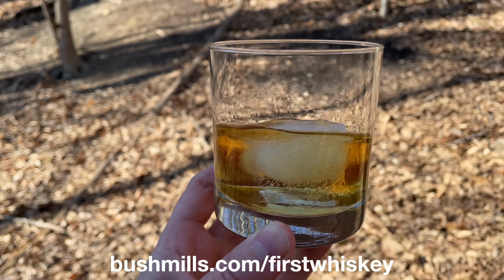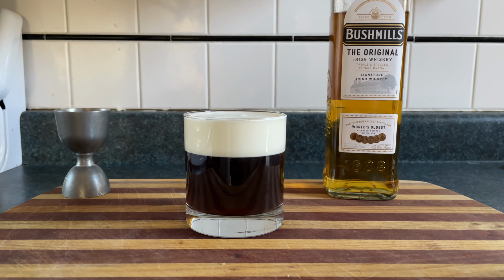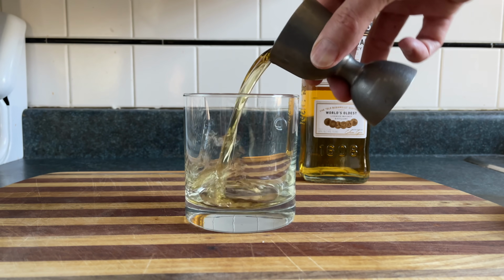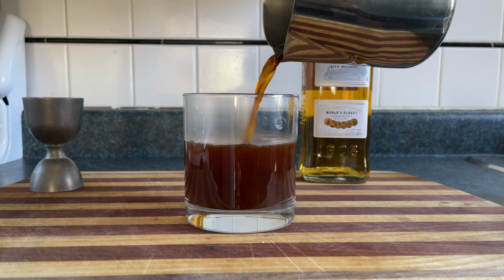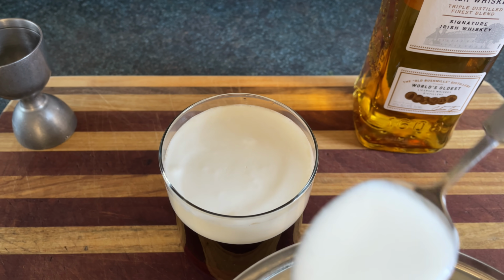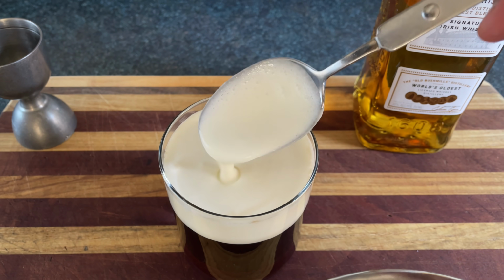And if you're celebrating at home this year, here's how to make an Irish coffee. An ounce or two of Bushmills, an amount of brown sugar you like, an amount of coffee you like, and too much whipped cream. There's no such thing as too much whipped cream.